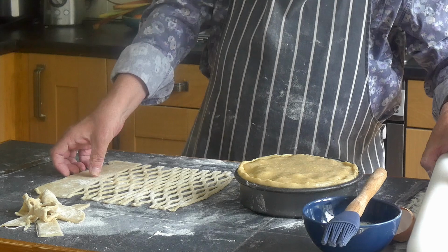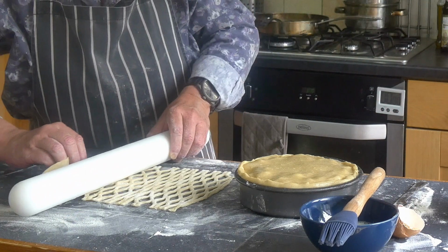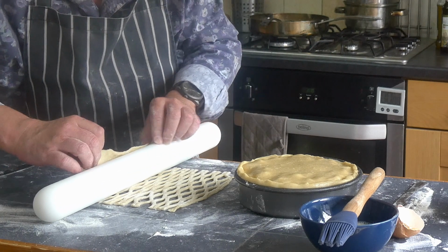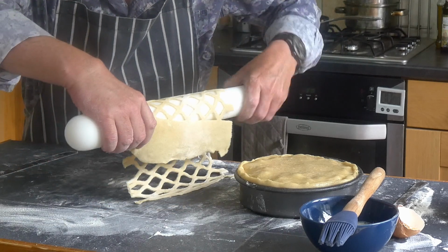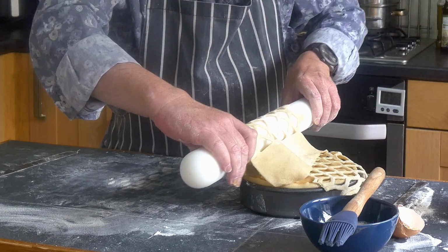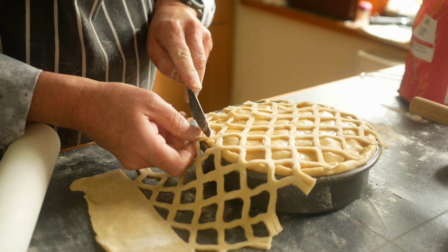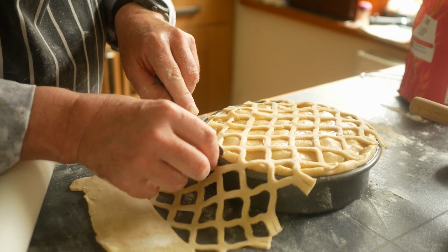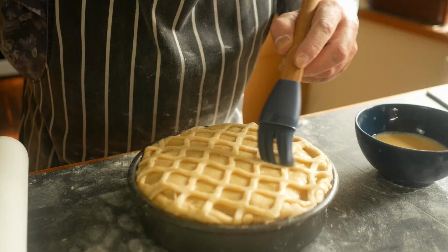Now the very tricky bit. Roll this around the rolling pin and unroll it onto the pie. Wow. Okay, I'll just trim that around the edge. And then we'll just paint the lattice with some of the egg wash as well.